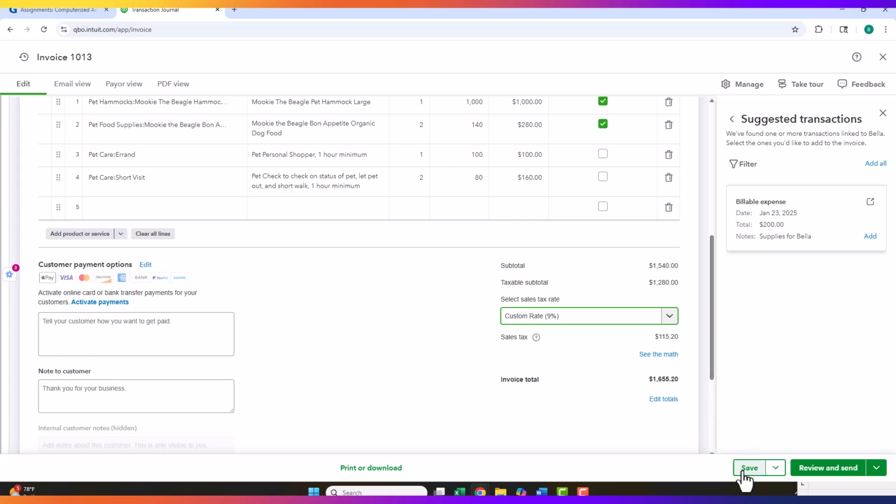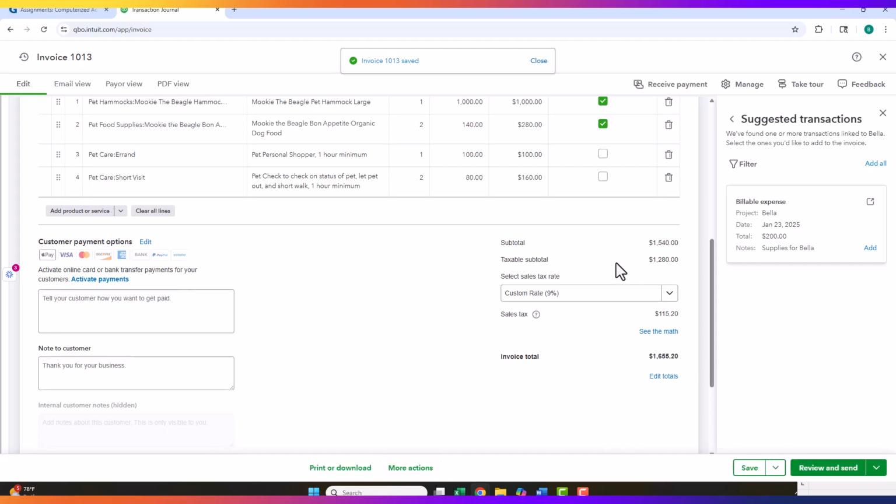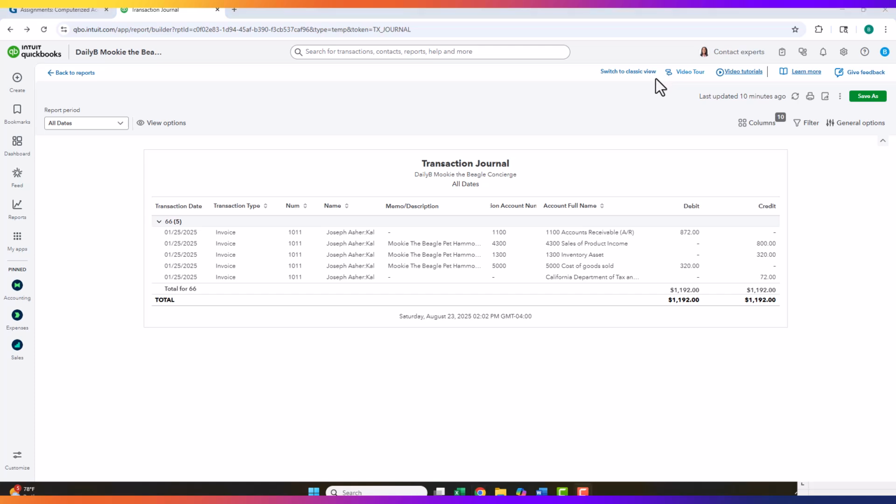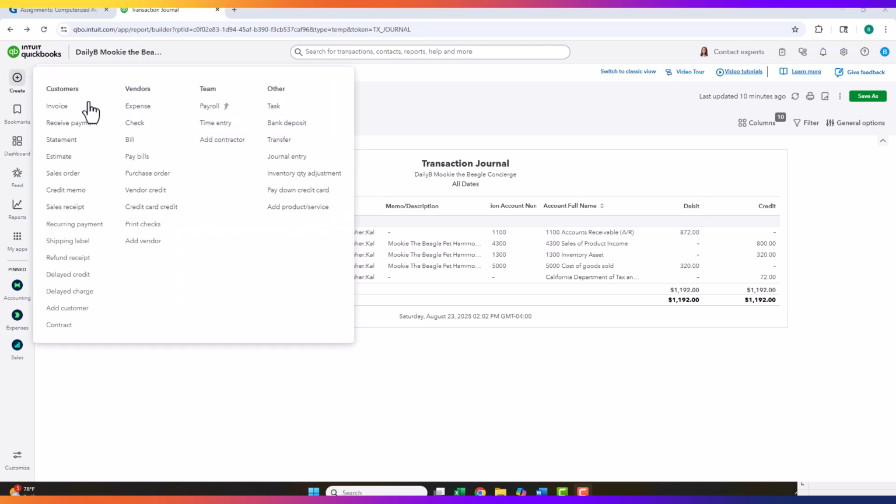All right, so now we're going to save the transaction, and if you wanted, we could look at the journal entry, but we've done that a whole bunch, so I'm not going to. I'm just going to close it out. All right, we've got 2 more transactions to record. So now that we've recorded the invoice transaction on the customer side of the process, we are going to receive payment on one of these invoices.